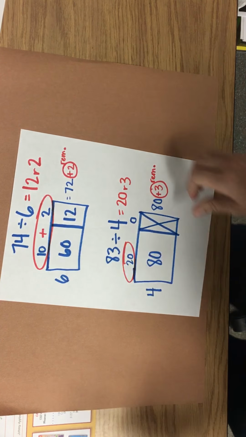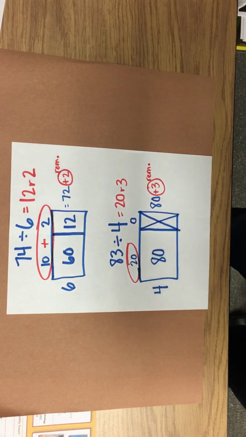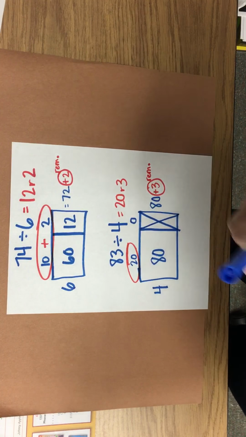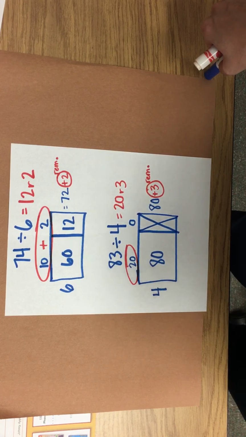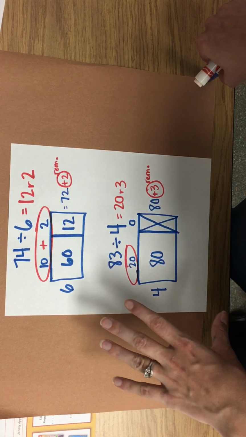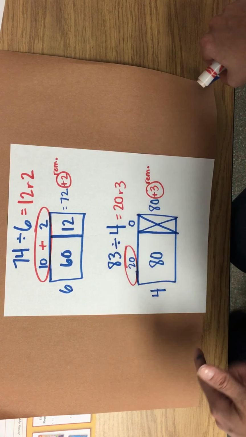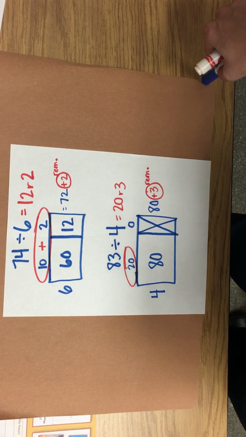Okay, starting on Tuesday or Wednesday, we're going to start going into what's called partial quotients. I'll do another video just like this for tomorrow. Partial quotients is going to look a lot more like long division. This is how we're getting them to conceptualize the math first so that the steps of long division and partial quotients make sense. Please email me if you have any more questions, and I'd love to help you out.